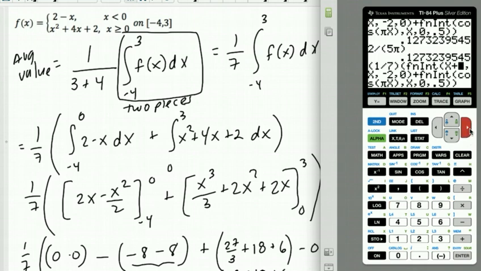Instead of my first function being an x plus 1, my first function is now a 2 minus x, right? Again, this is sort of the lazy version of doing it, but that's all right. And I'm integrating, instead of from negative 2 to 0, from negative 4 to 0. And it really was fortunate for us here that one of the bounds was 0, because it made life a lot easier. For the second function, I'm going to have an x squared, right, minus, and now I'm going to need to start inserting stuff.